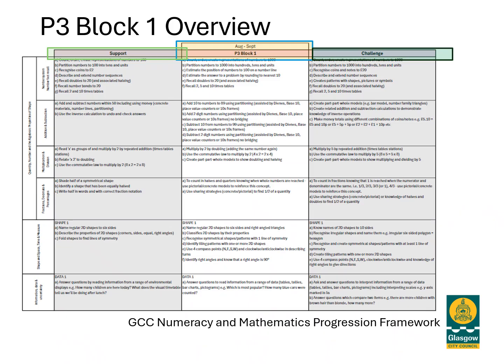Alongside that, you have our P3 block 1 overview, which zooms in then on this block. The teaching points from the annual overview for block 1 are sitting in the central column there with the highlighted yellow heading. To its left and right, you will find the teaching points that are before and after the core teaching in that progression, so that you can provide support and challenge for those pupils that are working within a few months of an on-track learner.